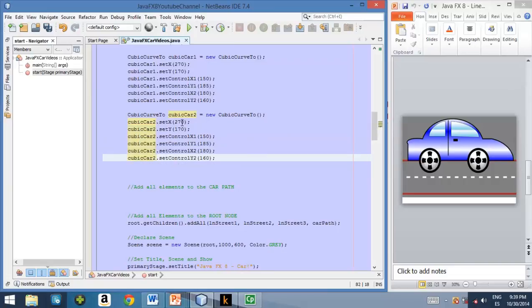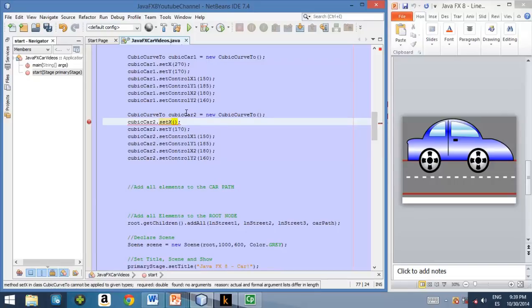Okay, so let's set the ending point. The ending point will be here. And now let's set the control point 1 and control point 2. These points will be almost at the top of the stage, at the same level.